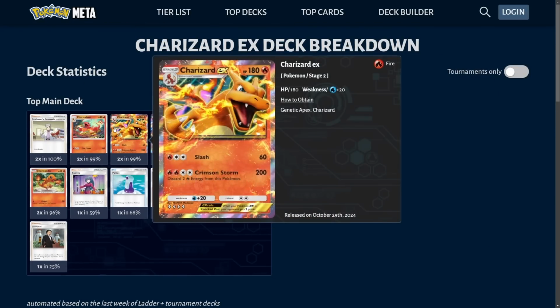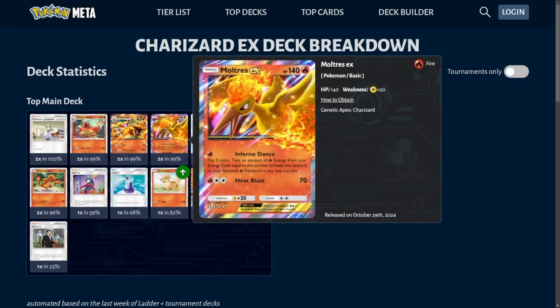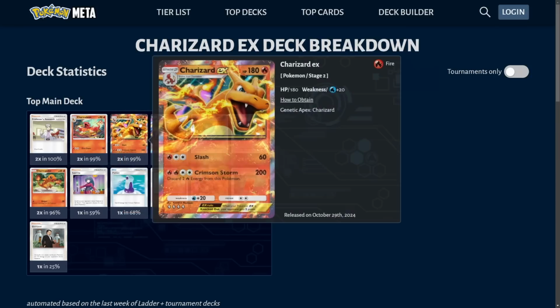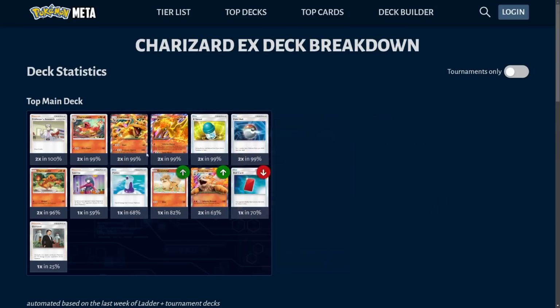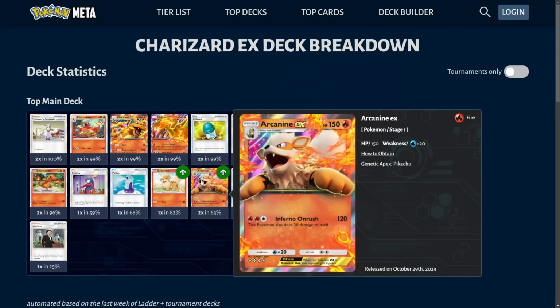So this is nice that you can kind of just sort of pivot into both of your different lines, right? Obviously, you want to start off with the Moltres EX. You want to Inferno Dance. That way you can ramp up your Charizard in the back line as well as your Arcanine EX. And sometimes the 200 damage with the Charizard EX is just overkill. Sometimes Arcanine EX is just good enough to get the job done, right?